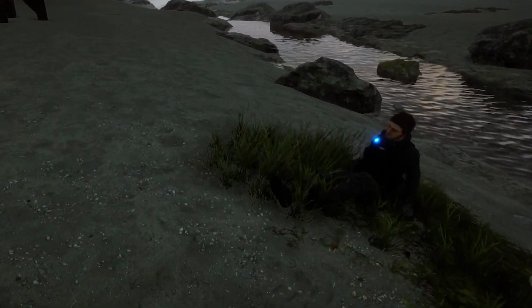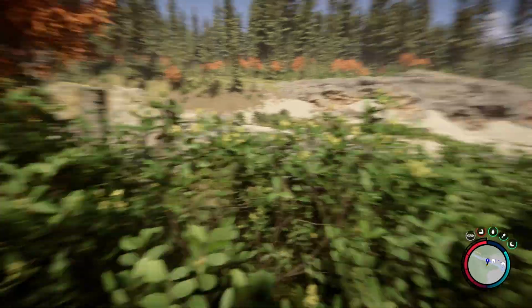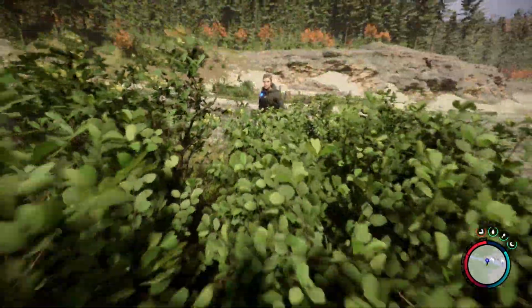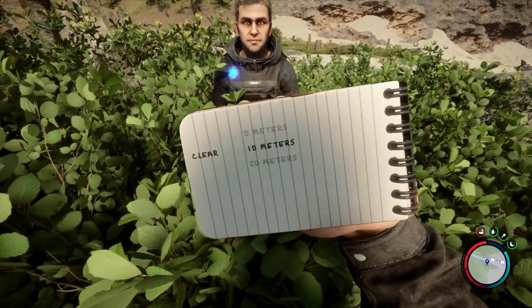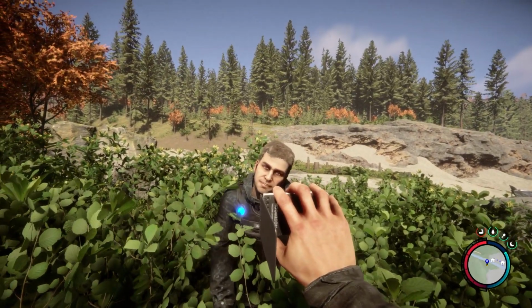What a beautiful mind, Kelvin. Never change. Another nice order to give him is the clear command. The follow-up directive to this is a set of distances, 5 meters, 10, and 20 meters. Once the command is given, he will cut down everything within the specified area. So in this case, 10 meters. Now get to work, buddy.